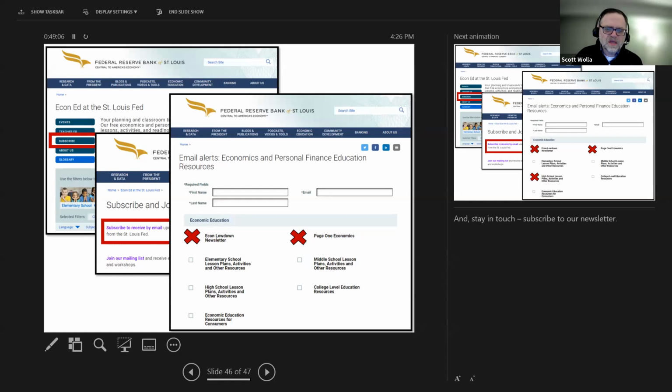So they might be taking Econ 101, AP Econ, or the high school economics course. Somewhere in that realm is what we're shooting for as far as reading level. So if you subscribe there, every time we come out with a new issue of Page One Economics, we're just going to shoot you an email. That email will include a description of the article and a link, so you can click the link and access the article if you so choose.